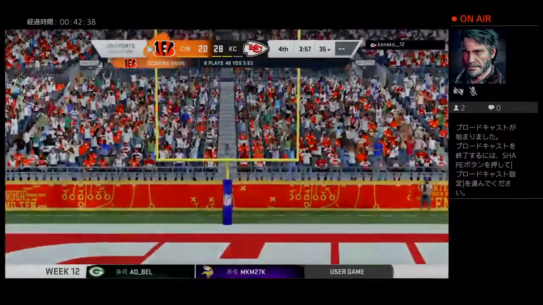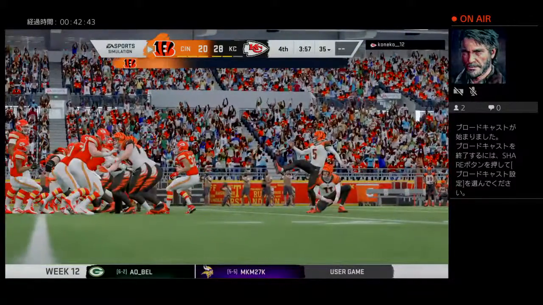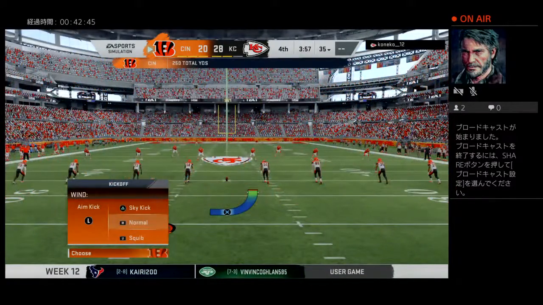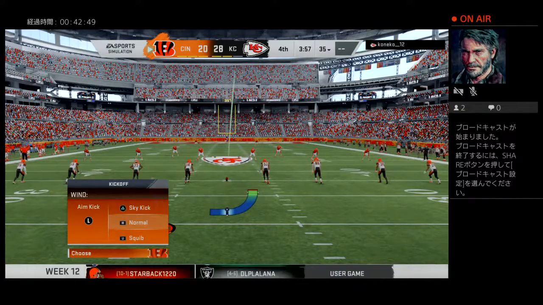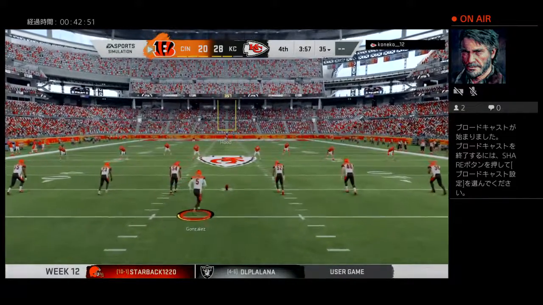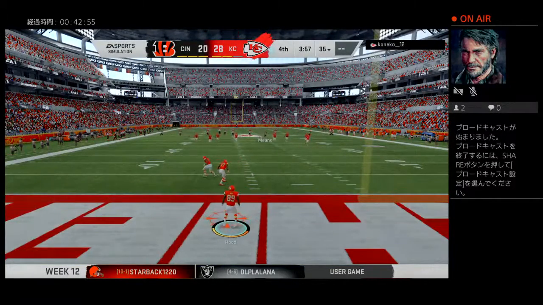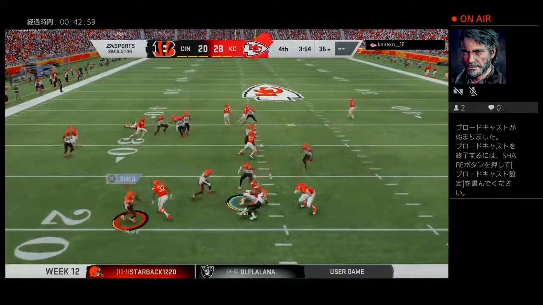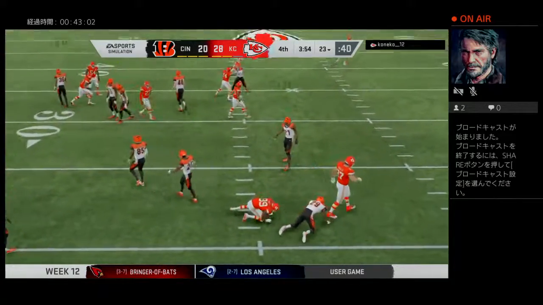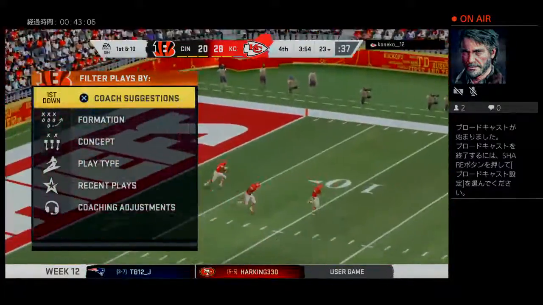Gonzalez able to tack on the PAT as this gets him back within a touchdown and a two-point conversion. Now after the touchdown, here's Gonzalez on to kick it away. This is fielded a couple yards deep. And he'll make it across the 20 as his guys will set up shop at the 23-yard line.